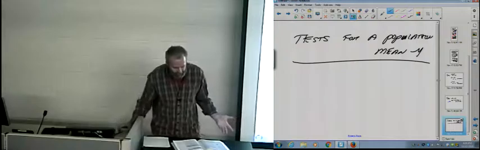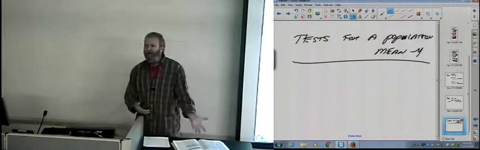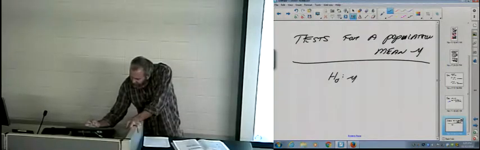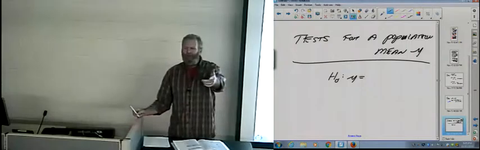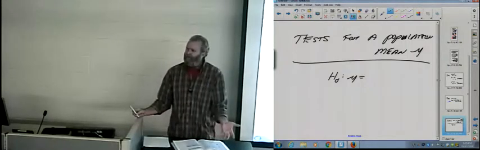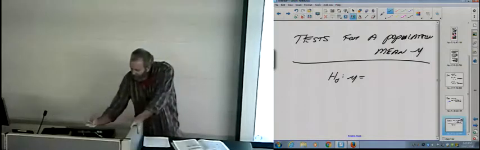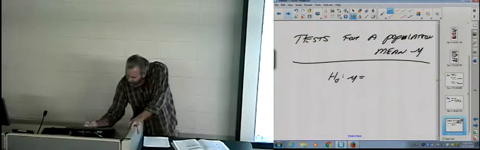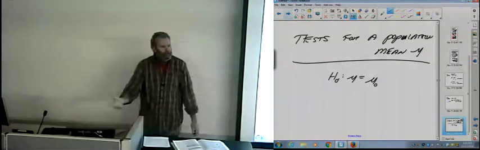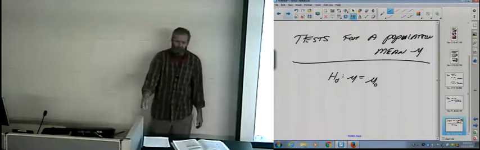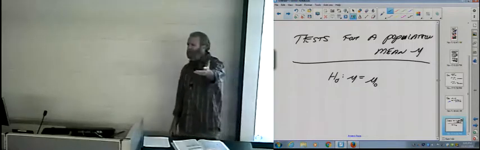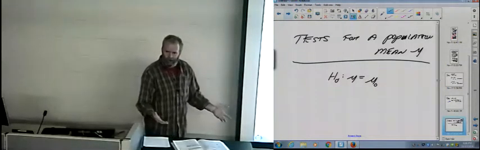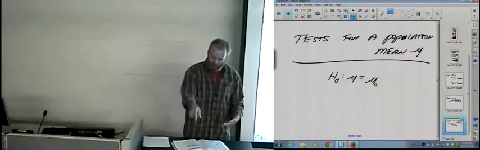To test the null hypothesis that mu has a specified value. Now, don't freak out when you read this. The null looks like this. It's always mu is equal to something. Well, we don't know. We've seen mu be 0. We've seen it be 75. We did different problems, right? Mu can change according to the problem. They just say that mu is equal to some value. And for that value, they use mu subscript 0. It's just a number. The problem I just did was 0. I'm thinking we had one where it was 50 and things like that. Mu can change, right? But the null is always mu is equal to.